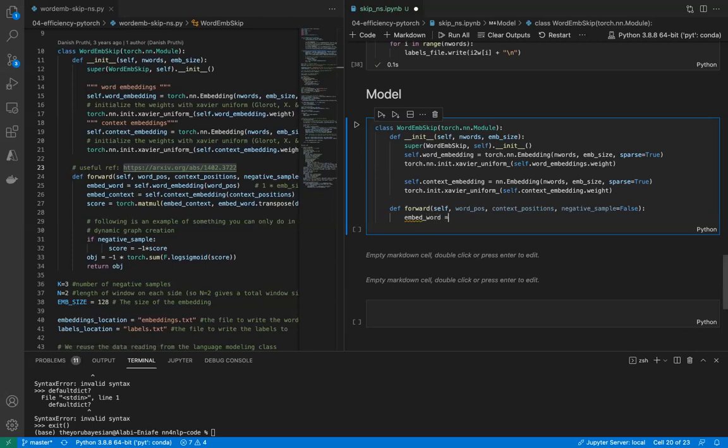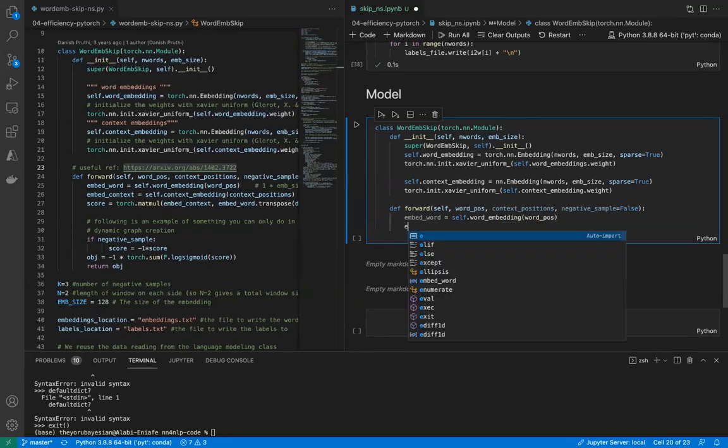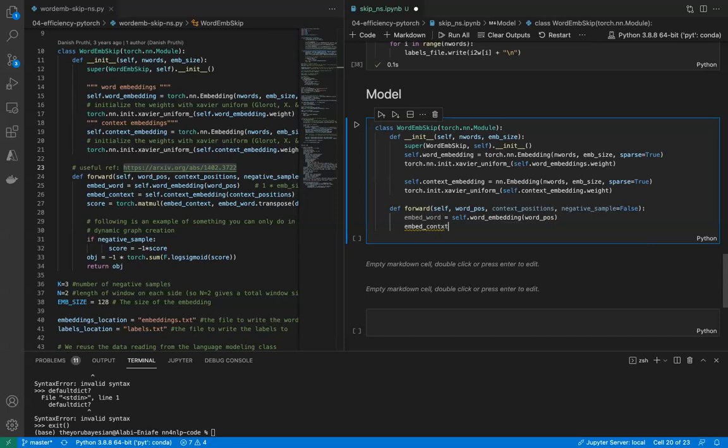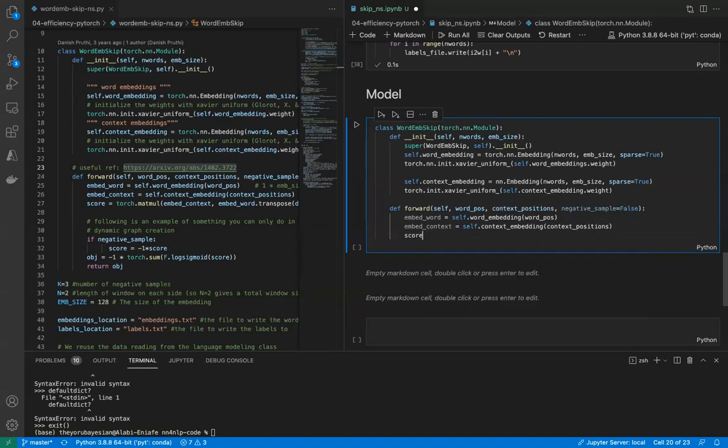We say embed word is equal to, first of all, passing the word, and the next one is to embed the context, then we pass in context positions, and then we have a score.